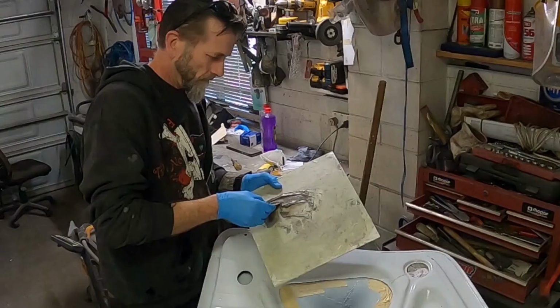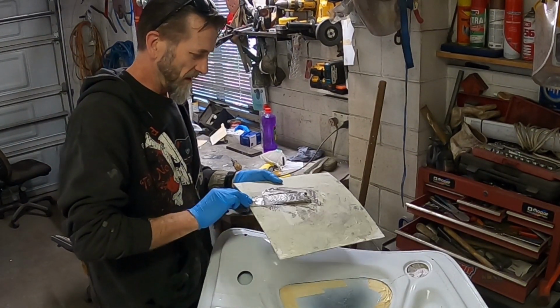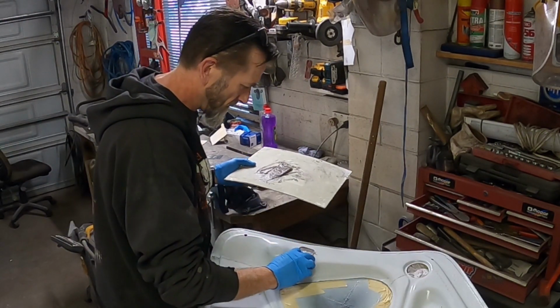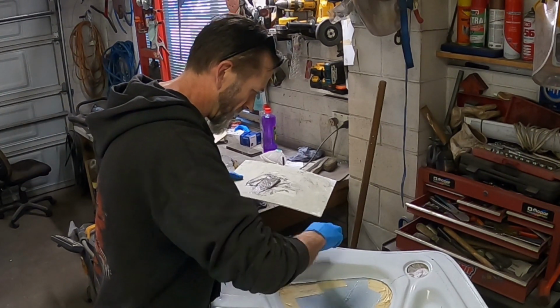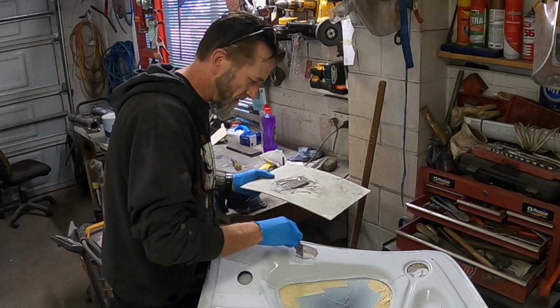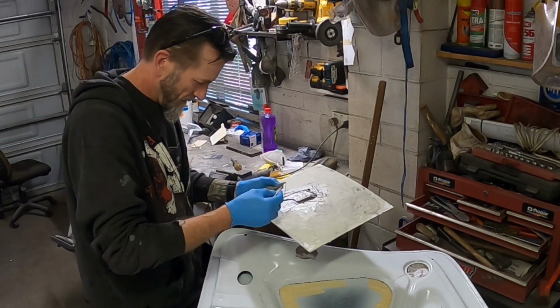Okay. Well, first impression on NewTek compared to that other fiberglass is it's way easier to get it out of the container. It's definitely a short grain kind of fiberglass that's in it, rather than a medium or long grain, I guess you might want to call it.